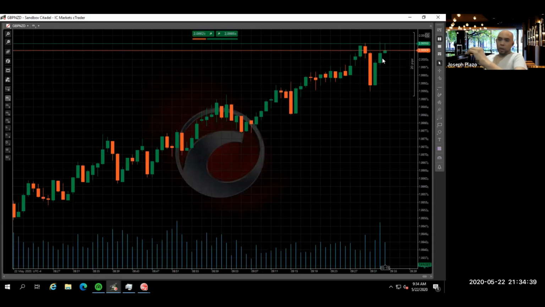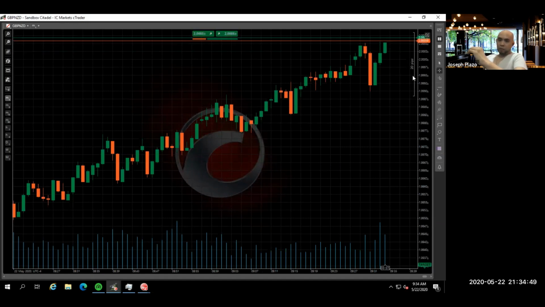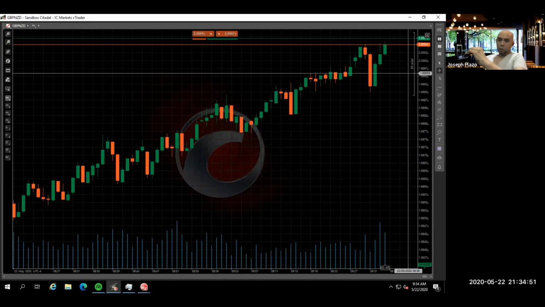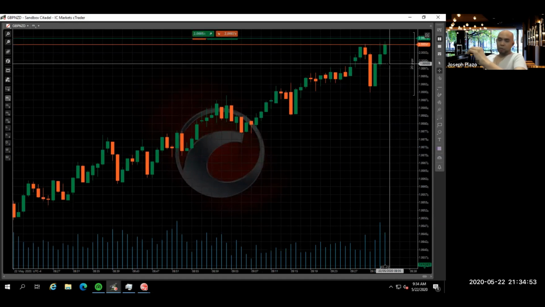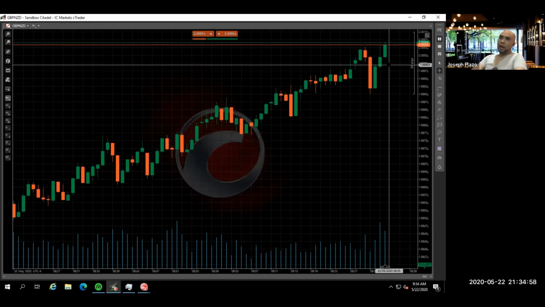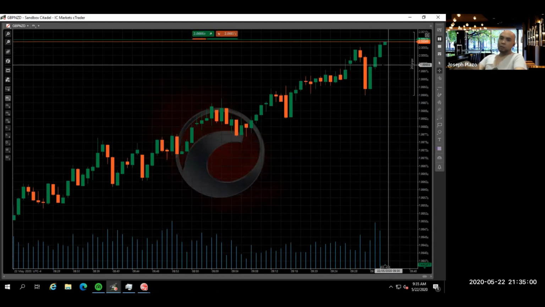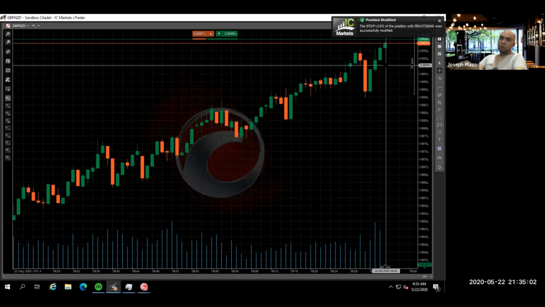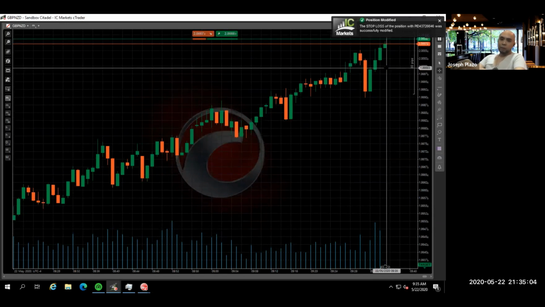Ideally, you want to wait for a retrace downwards. So you wait for a red bar to go somewhere down here, perhaps, so that you can ride more pips going up. And then you open a buy limit down here. So that is one thing that you're going to do.